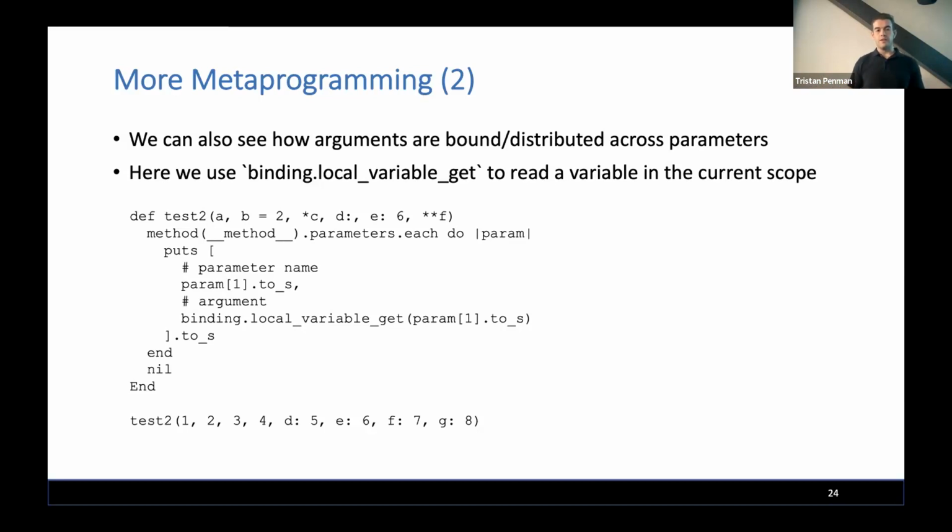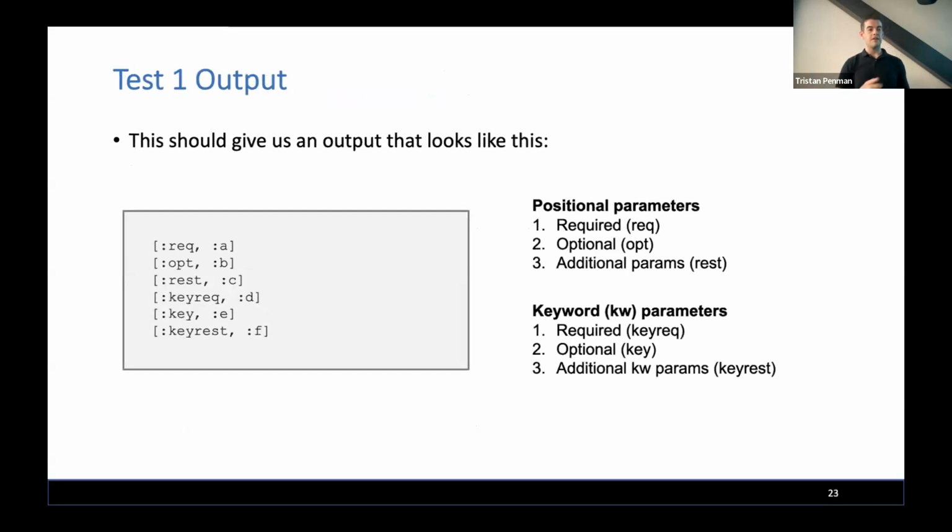Now, the traditional take on it is when you actually declare a method and you give all of your parameters names in the method signature, those are what's called parameters. So they're essentially the constraints that you're applying to a bit of code. The actual values that you pass in, those are the arguments. So the arguments are the input, whereas the parameters are the names that you give to those inputs. It's two different ways of thinking about it. So when we ask Ruby through metaprogramming to tell us about the parameters, it's not telling us anything about the values we've passed in, it's telling us about the names that we give those values once they're given to us.